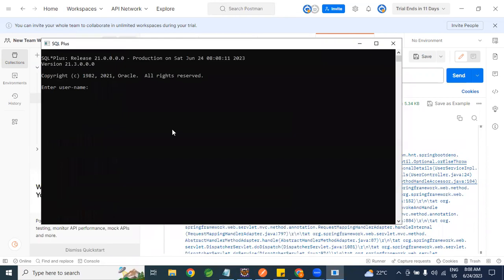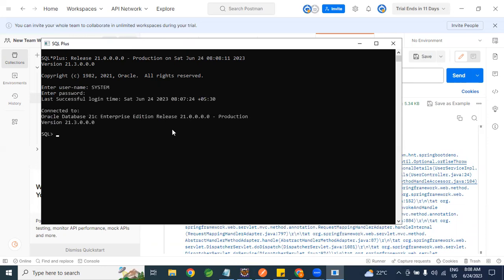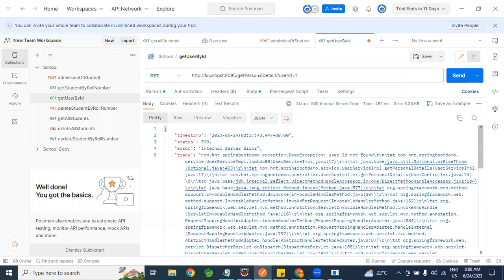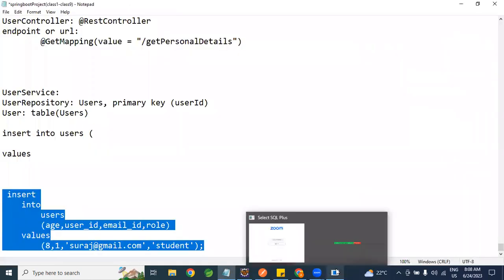I'll restart SQL Plus. Actually there is no data in the table, that's why it's coming like this. We faced this problem earlier also. I will again insert the value in the table.